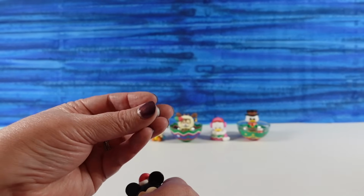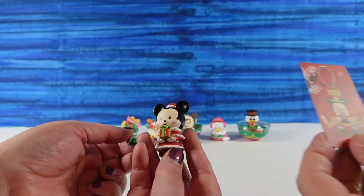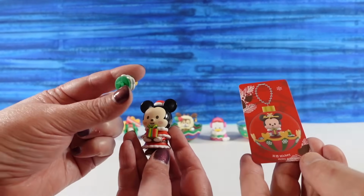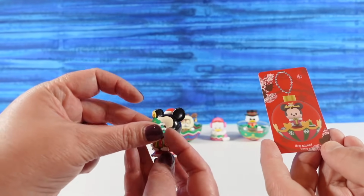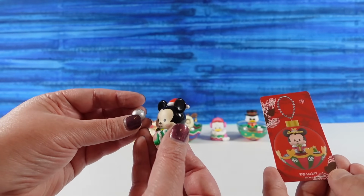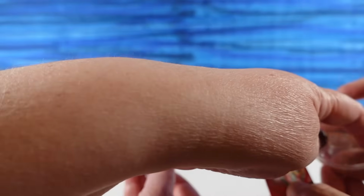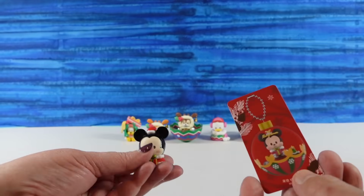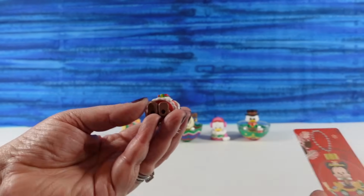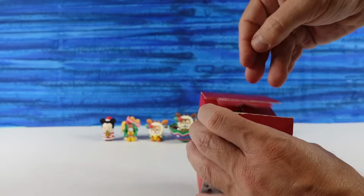And what is this? You have the card. I do have the card. Hang on. You didn't show us the card. You hid the card. What is he supposed to be? So the tree's just going to go in the base of the ornament. And I don't know where this ball goes. Maybe just in there as well, just sitting in the ornament with him. I'm guessing. Oh, no. The little peg is for the ornament ball. Oh, okay. And the tree has a peg. Yep. So I'm going to give you those pieces. Okay. I think he'll just stand here. It's Mickey.